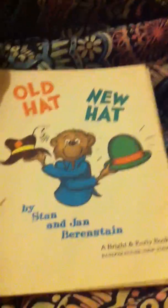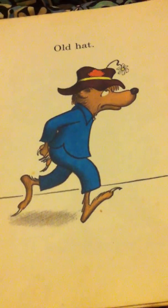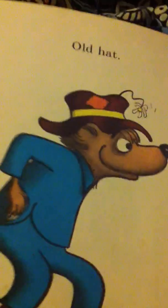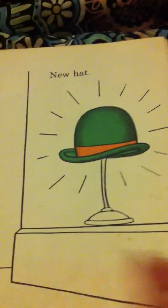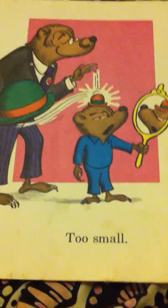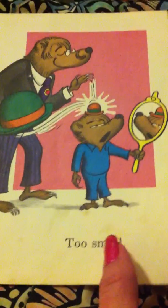Old Hat, New Hat by Stan and Jan Berenstain. Old hat. Old hat. Doink. New hat. Bam. Oh, welcome to the hat shop. Doink, doink. Ooh, it's too small. Oh, no.